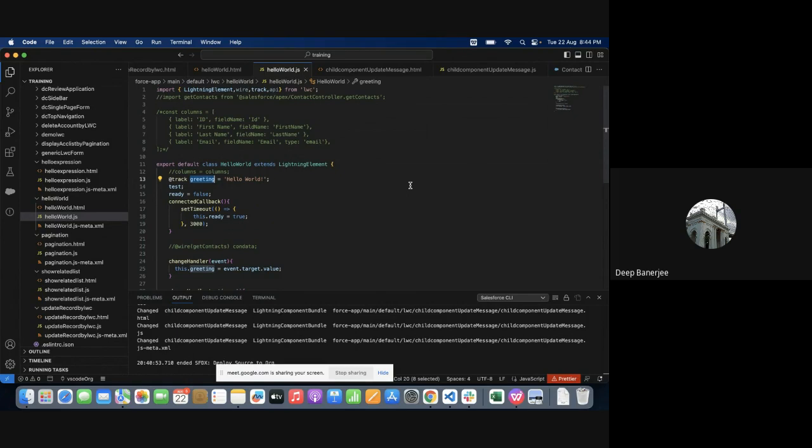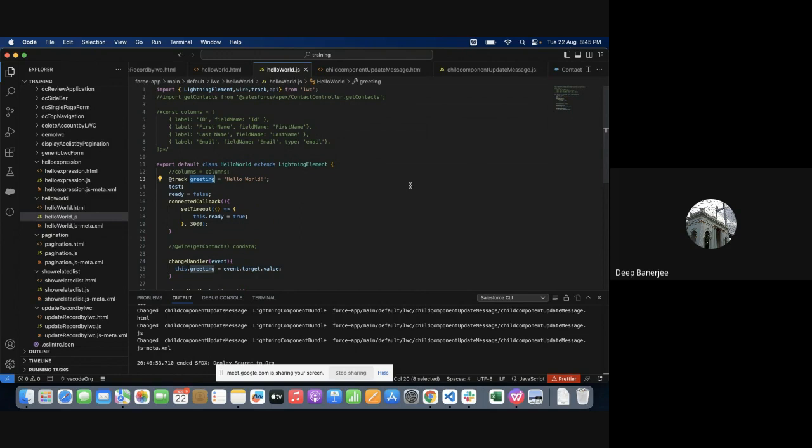We normally use the wire decorator when we want to fetch a list of data or any kind of data from Salesforce, from the database, and we want to store it or display it somewhere. Either a list of a subject, or an array of a subject, or whatever you want to fetch at the time of load, you can use the wire decorator.